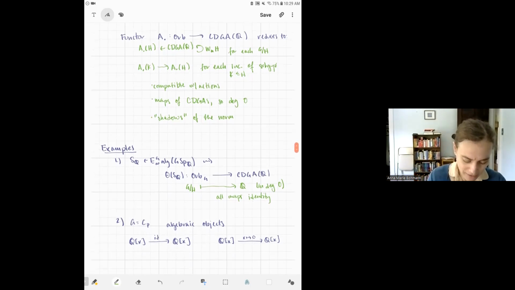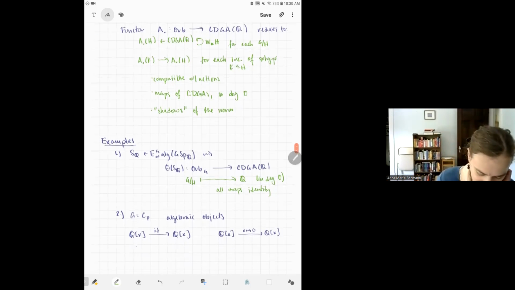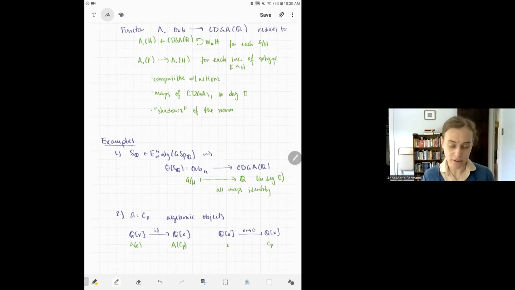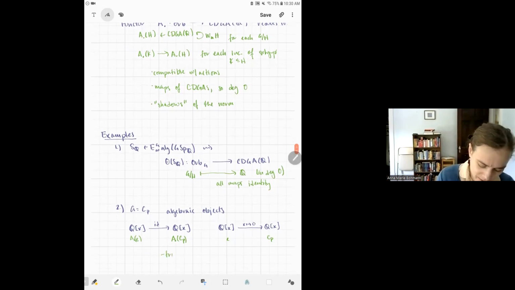Here are maybe some more interesting or more surprising examples. So let's restrict to the case where G is C_p, cyclic of order p, just for simplicity of writing down what these are. So we can get some algebraic objects. I'm writing them so that this is the thing that corresponds to E. This is the image of C_p. This is A dot of E, A dot of C_p. Again, here's E and here's C_p. And so I'm supposed to have these CDGAs. I'll just take Q adjoin a polynomial generator at each spot. I can put trivial actions on these.